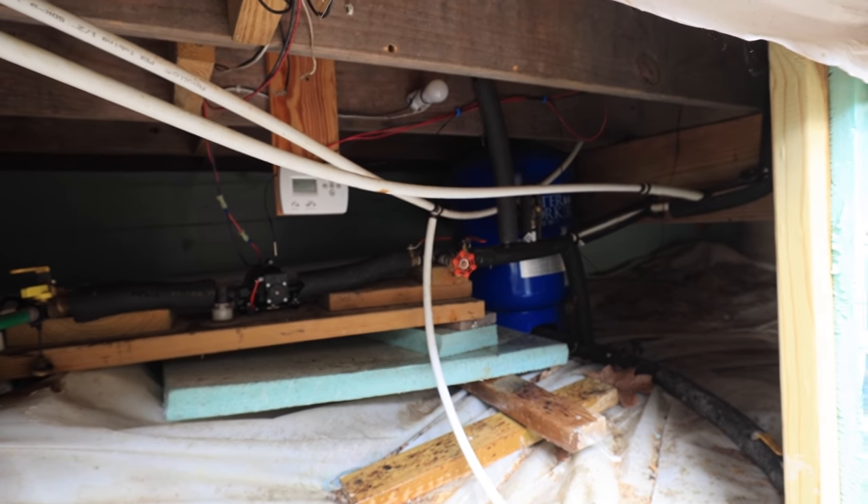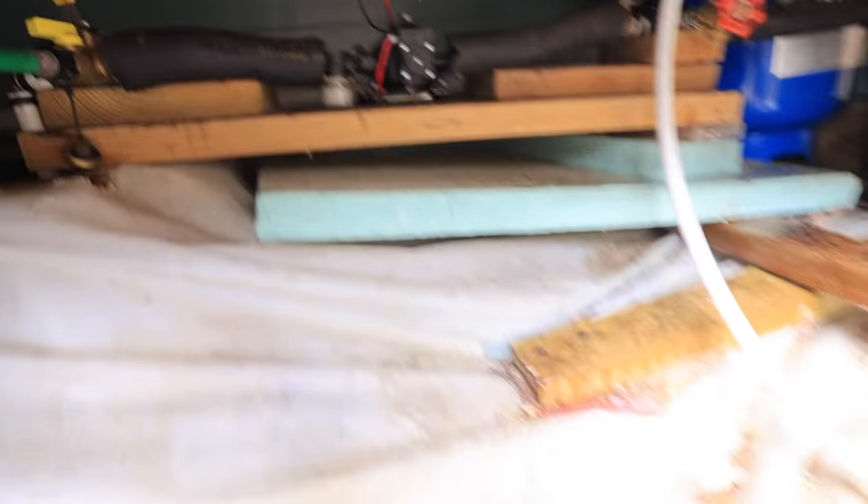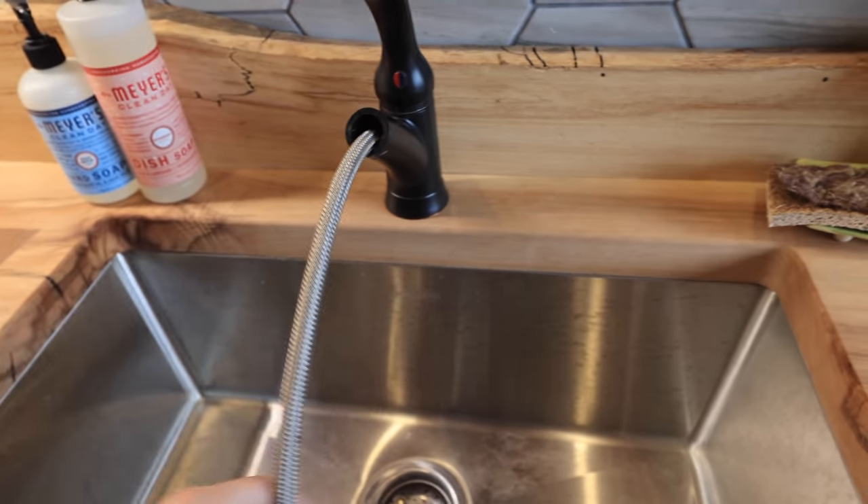We've got a little bit of pink alcohol-type antifreeze on the ground, so I know it came out. Most importantly it's just getting it out of the pump and out of that sediment filter. Alright, winterization is done. I do this every year — it always generates a lot of questions, so ask away. It's a drain-back system and it works perfectly with one exception, which I'll get to a little bit later. Otherwise it's just easier than it seems.